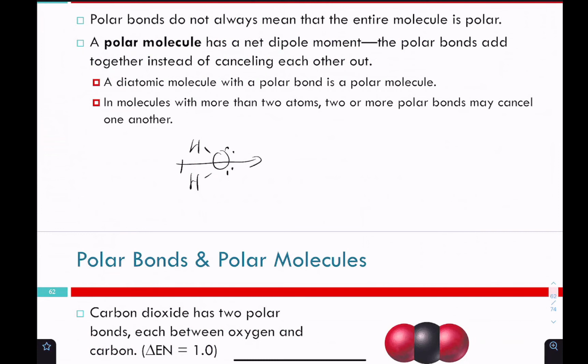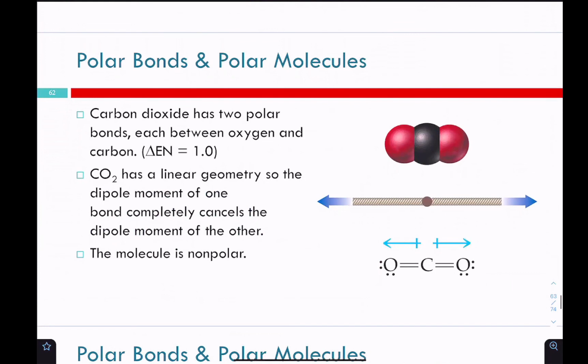But you could also have something like carbon with 4 hydrogens, and those are going to be polar covalent bonds, just barely. But because they all cancel, the polarity of each of the bonds cancels out because they're all directly opposite from each other. So that molecule is nonpolar. So what matters more is whether there's some sort of asymmetry to the molecule that allows one side of it to be more polar than the other side.